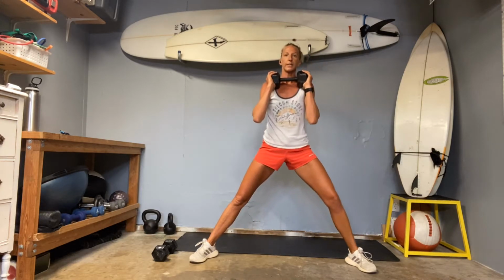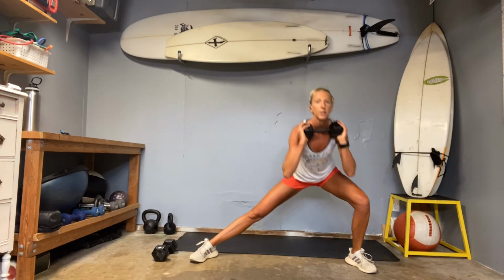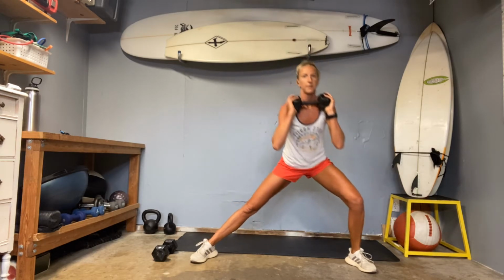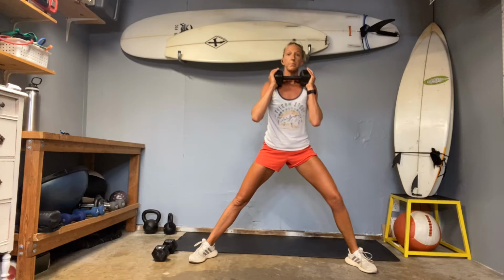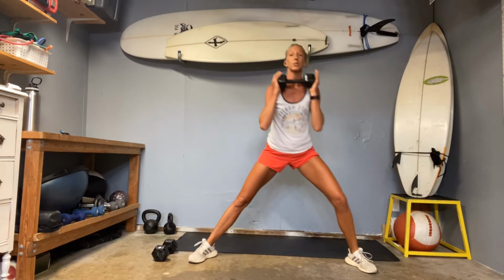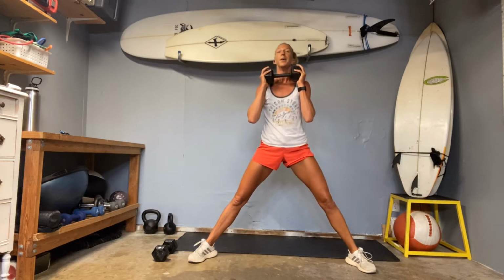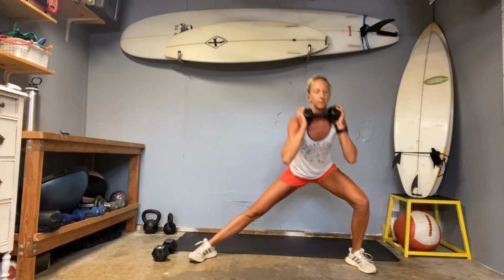Watch it. That one knee is going to want to fall in. Keep it pulling out toward the pinky toe side of the foot. The bending knee is going to want to fall in. I feel this in my upper middle back as well, which is good. It's where the weight is. As we hinge forward, what's going to have to support it? That upper middle back.